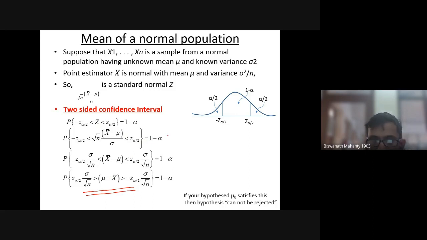So basically, you need to understand when I'm talking about a limit or a two-sided test, I can always say that my value, for example in case of Z, this we have already done. This is nothing new. But this time I am doing it a little bit differently. I am saying mu minus x is greater than this one and smaller than this one. What I mean is that mu minus x will always be greater than this value and smaller than this value. So the mu minus x limit I am going to find.